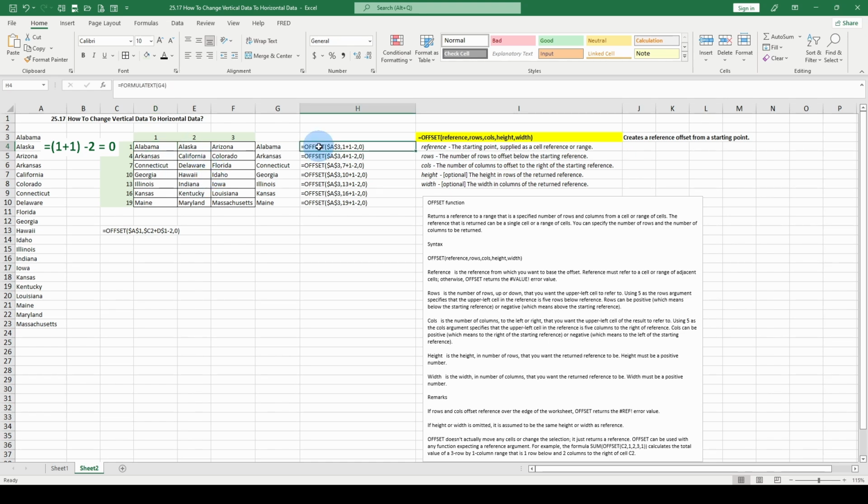Here's an easier way to look at this. We look at A3. We have 1. Well, 1 is the equivalent of C4. The other one is the equivalent of D1. And we're going to subtract 2. That gives us 0 because we have a 0 starting point. Then we count down. What's the next? We have Arkansas. We have 0, 1, 2, 3, 4. Then the next series is A3, C5 plus D3 minus 2.